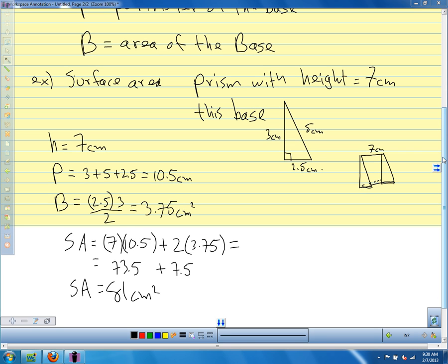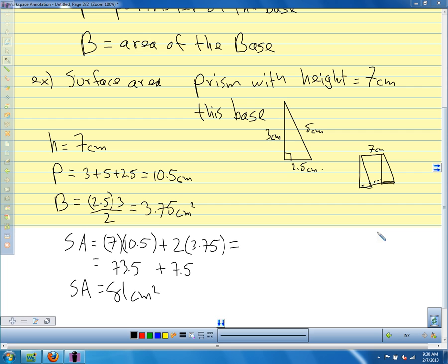So the way I solved this problem, I went through a lot of steps, but this is the kind of work you would need to do to solve a problem having to do with surface area of a prism. You need to figure out the height. You need to figure out the perimeter of the base. You need to figure out the area of the base. All these pieces of information we need to find our surface area, and then plug our numbers into our formula and calculate. If it helps, draw a little picture like so.